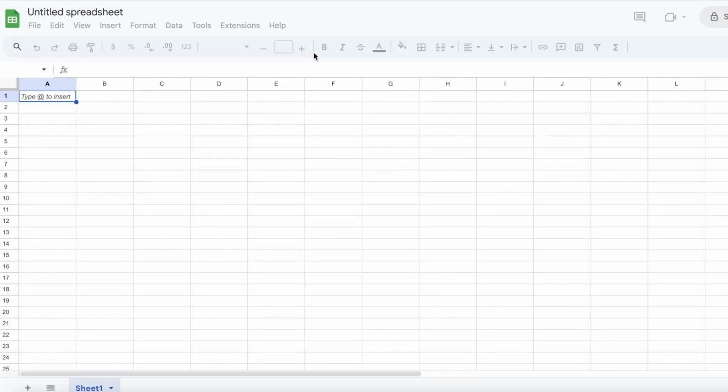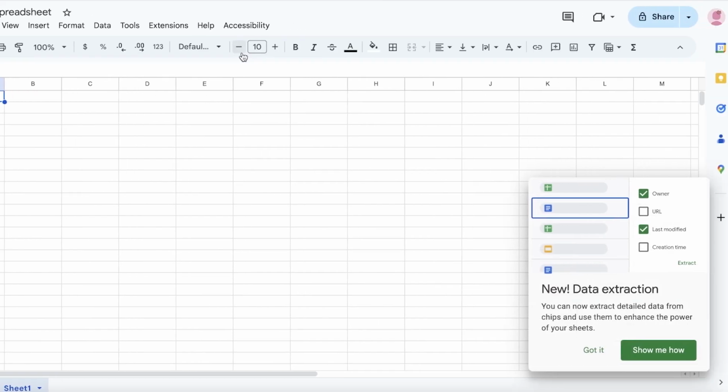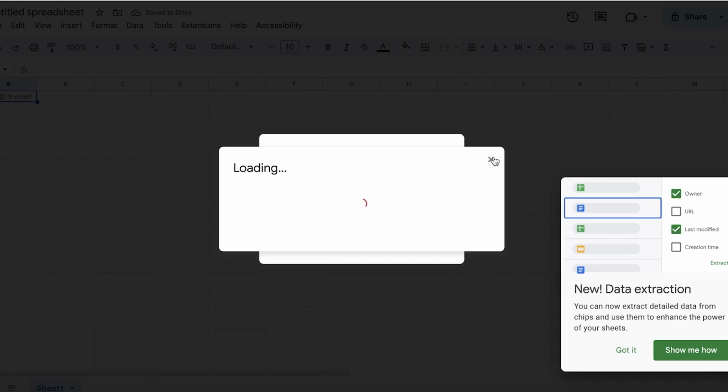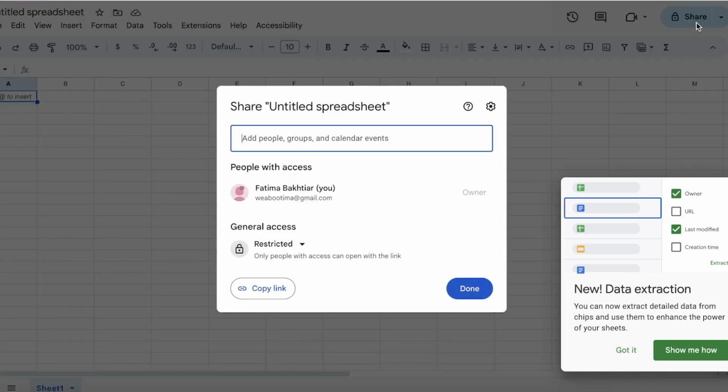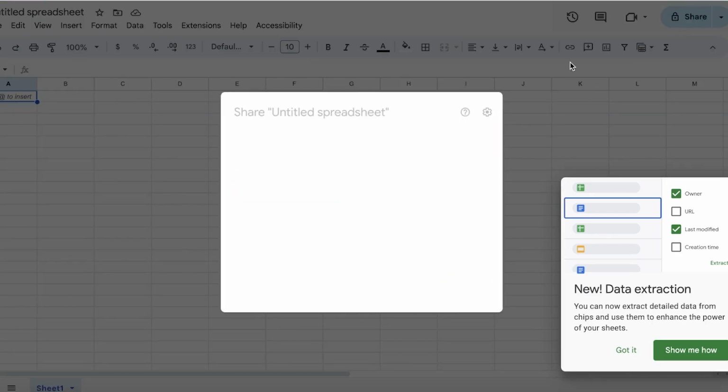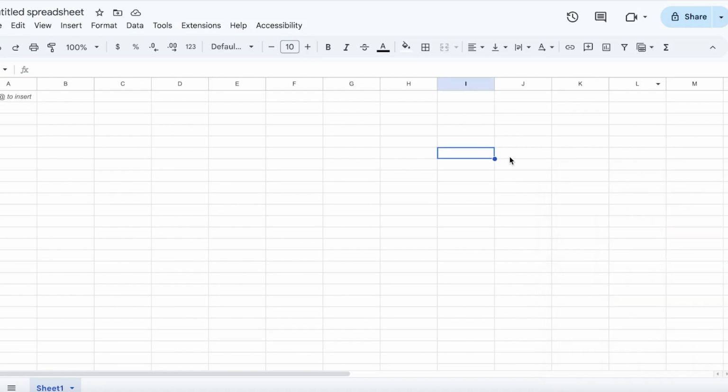Now, if you want to access some of the other features, like Google Sheets, you can click on New and open up the Google Sheet. Now, you might wonder, hey, I want to share this, but I don't want to go back into my Drive dashboard. I just want to share this directly. Well, you can click on Share on the top right and directly enter the email of the people that you want to share it with. And that is all you have to do.